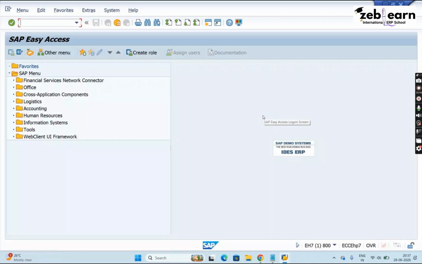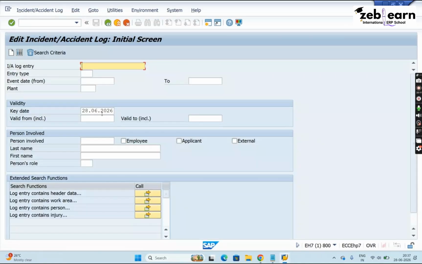Okay, let me show you one more transaction code for the incident accident log. CBIH82. This is the transaction code if you want to create an incident or accident log. Now press enter. That will take you to another application called incident accident log, where you can create incident related data or accident related data.